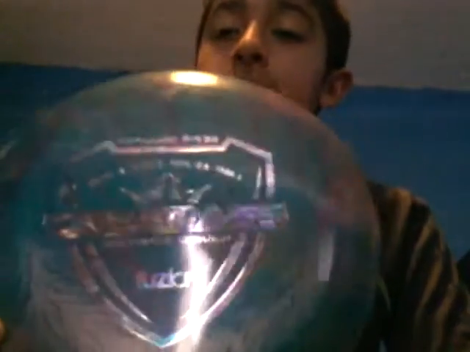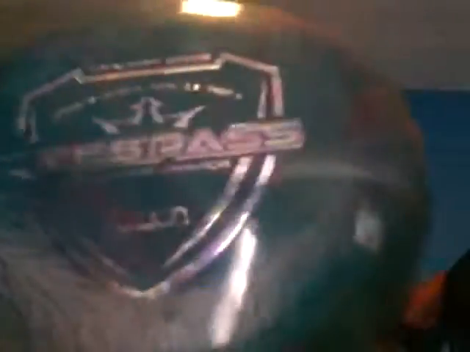Next up, I have a Fusion Trespass, Speed 12, Glide 5, Turn 0.5, and Fade 3. And next up, I have an Overstable Fairway Driver Fusion Felon, Speed 9, Glide 3, Turn 0.5, and Fade 4.